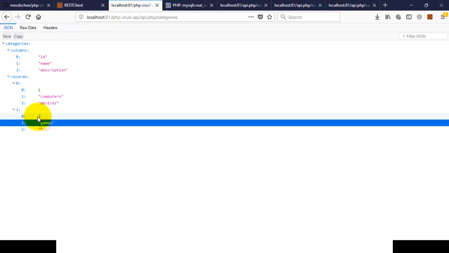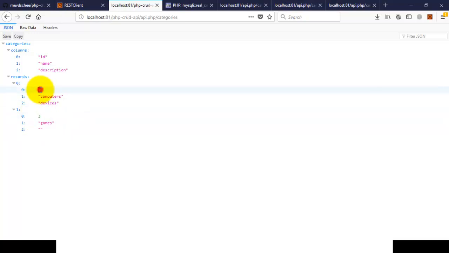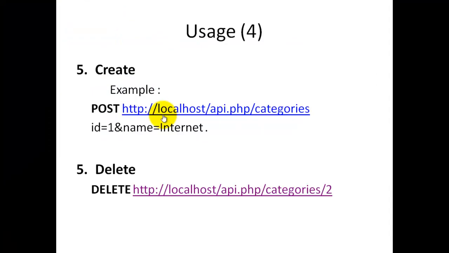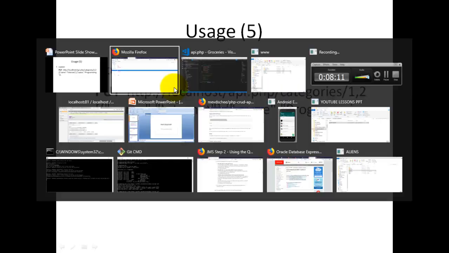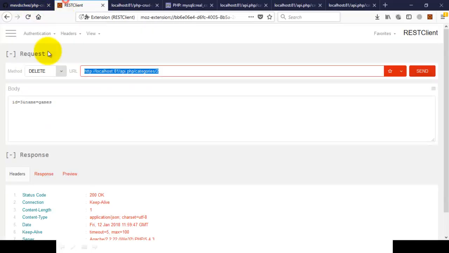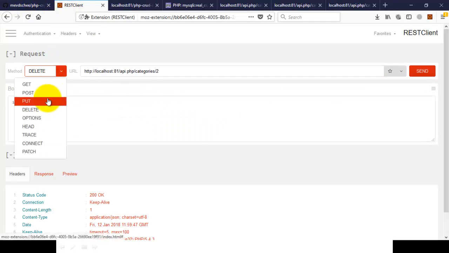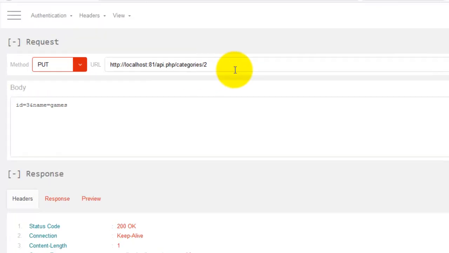Let us update this one using the PUT method.